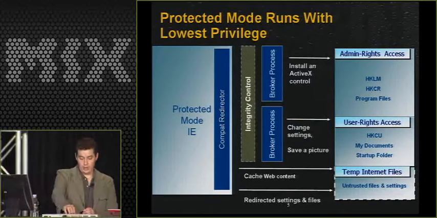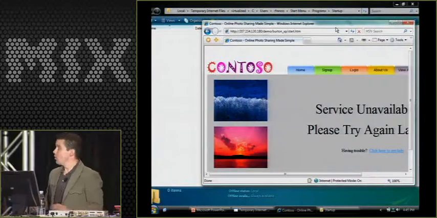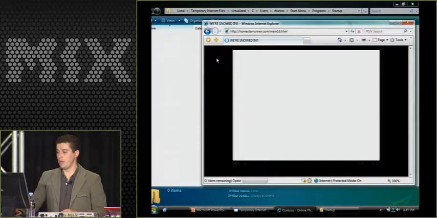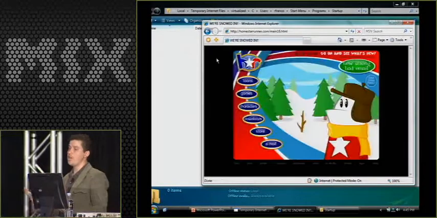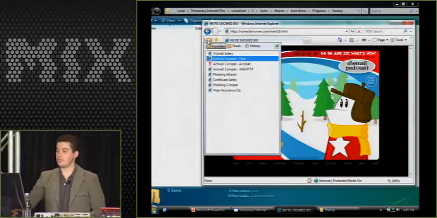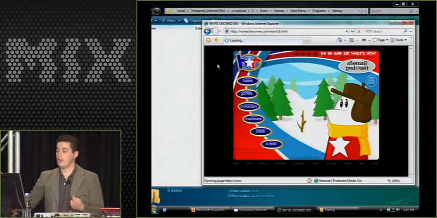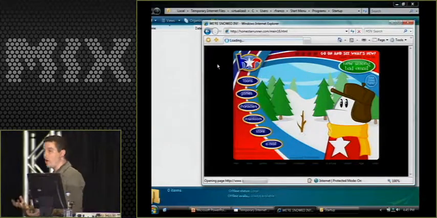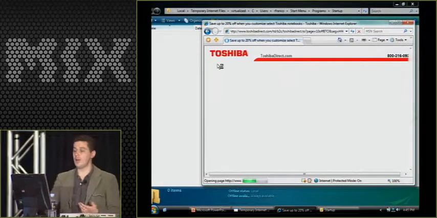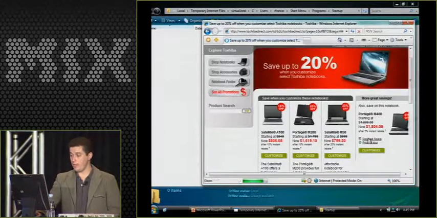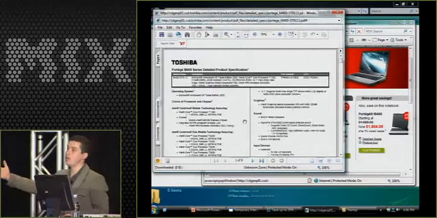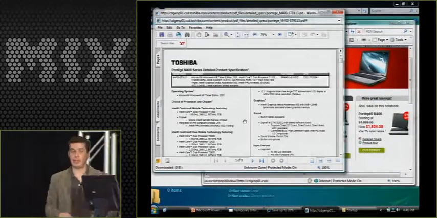So just a quick look here. I want to go and actually take a look at some of those other extensions running in place. You can see here is a very rich Flash experience still running as expected. Here's a site. Let's say my brother needs a new machine because the last one's toast. So he's going to go shopping. I'm definitely not giving him mine, that's for sure. And you can see here, IE in protected mode, hosting PDFs, working exactly as expected.